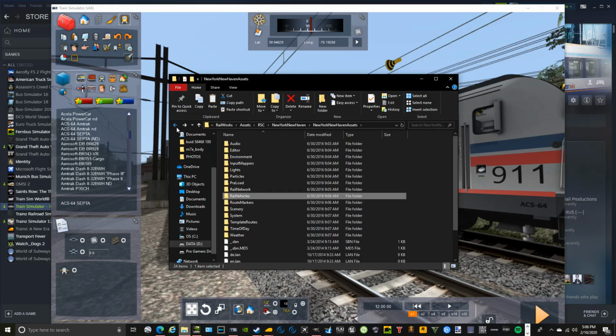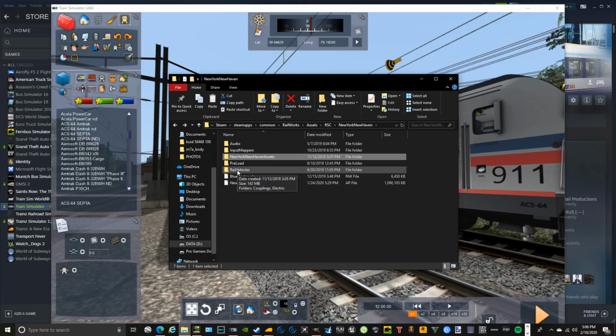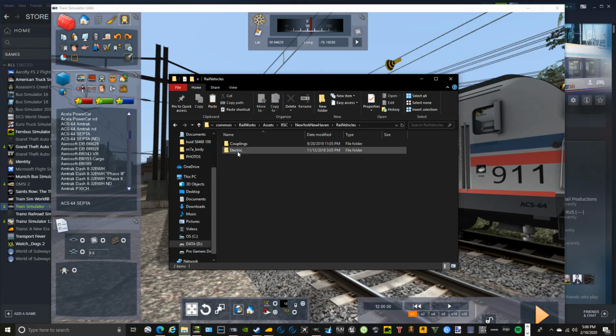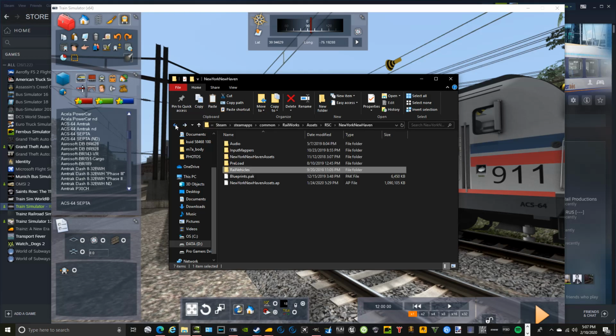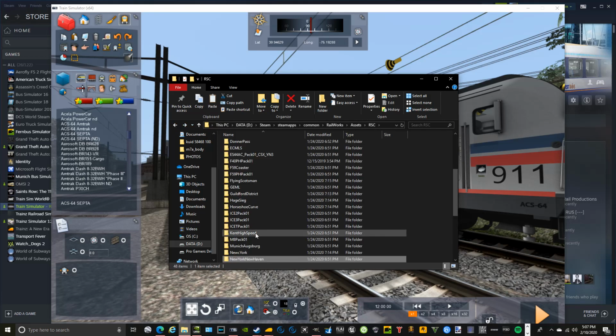You would have to do the same concept with the reskin, naming that same name: rail vehicles, electric, ACS64. And there's your reskin, and then there's also the default file. This is just some basic stuff, some basic things for you to learn at some point.